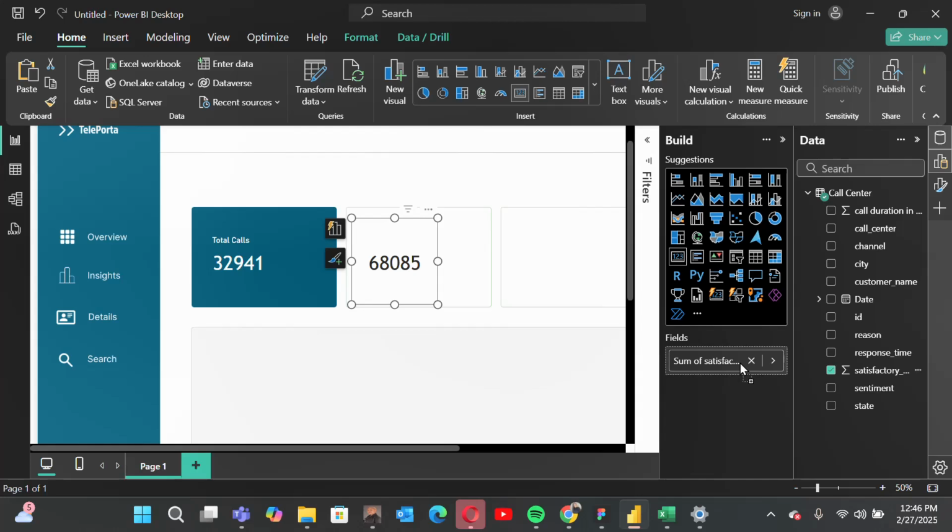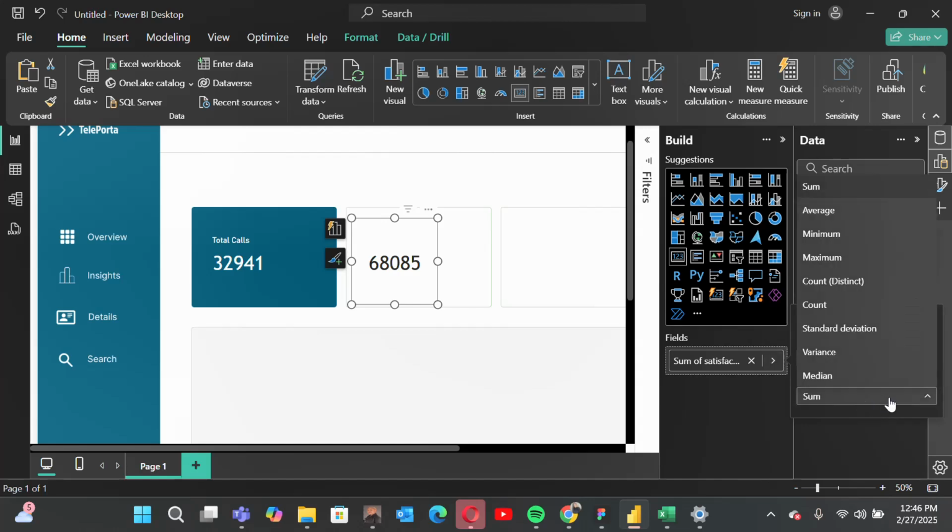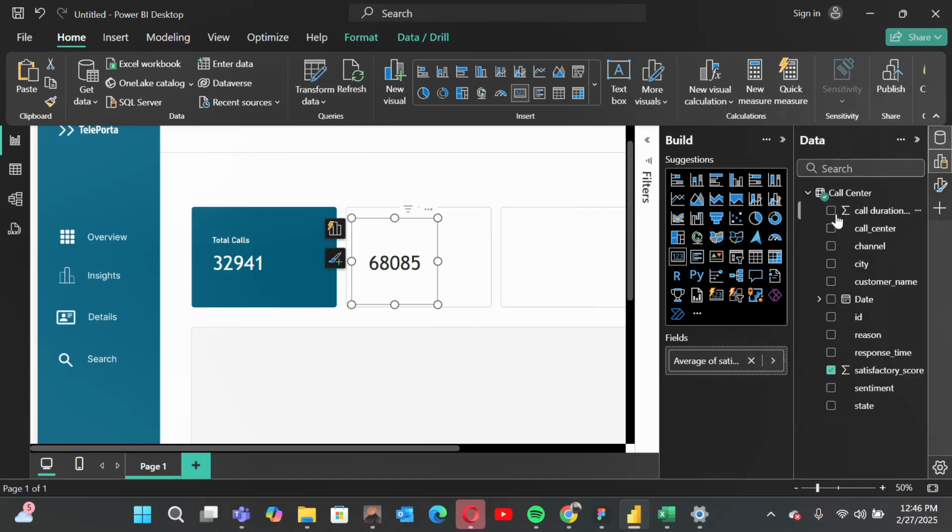Now this is the total, because when we were setting the data set, we set it to whole numbers. It means that it can sum it up, it can perform any arithmetic with it. But our main metric is to get the average. So I'm going to come to this arrow here, then under the sum here, I'm going to select average.